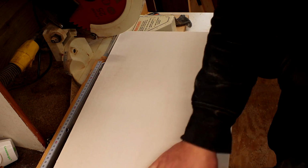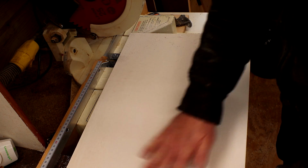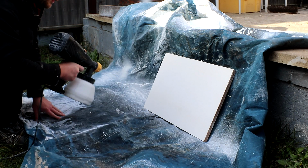It's pretty smooth, but I'm going to denib this and then give it another coat. I denibbed with 400 grit wet and dry. That's now super smooth, and I've got a white hand. And here I'm giving it a second coat.